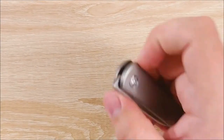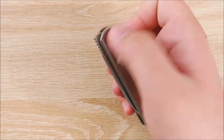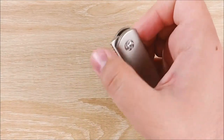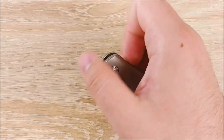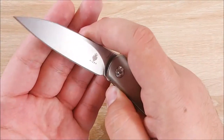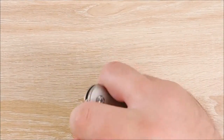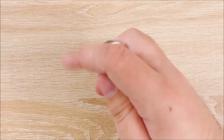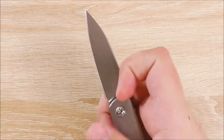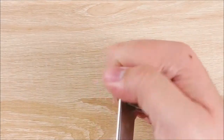The action on it is great. You can do a slower kind of open if you'd like, but one of the reasons you're probably getting a front flipper is to try it out. What you do is catch your thumb on that little tail coming off the blade and just flick it over — it pops right out. Action's really good. It deploys reliably. I have had a couple of slips, but that's usually more me than anything else. Once you get used to it, it's super easy to do. You can do it a few different ways — for the most part, you're just going to be pulling it with your thumb, whether that be a quick open or slow open.